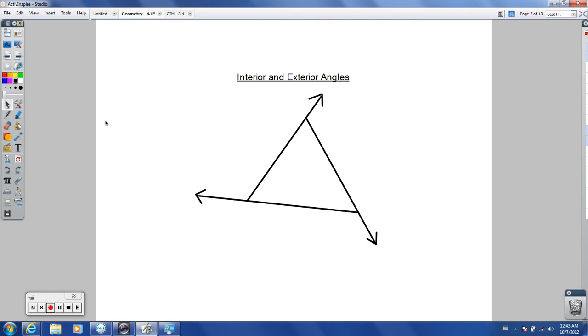There we go. Okay, so some of these are interior angles and some are exterior angles. Let's go with green here being my interior angles. So I'm just going to put some dots in the corner. That's not green.